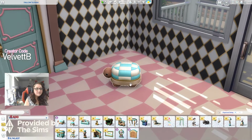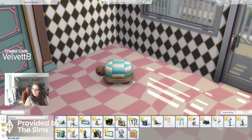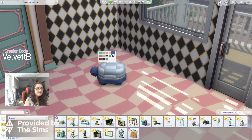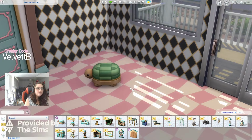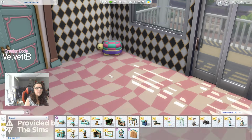Oh, look at this little seat, by the way. Oh, wow. A cute little turtle. Messina, cute but very niche. Feels up there with SpongeBob. It'd be difficult to use with anything else without a full theme. Yeah. I'm curious. I'm not going to make a call on that until I see all of the items. I think you could go full noise with it, but maybe there's a way to be a little bit more subtle with it as well. I think doing a really cool fantasy style kids room could work. But maybe there's the less bright swatches that might work in a variety of rooms as well.